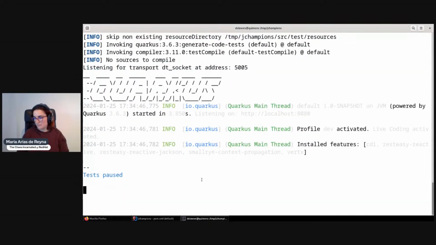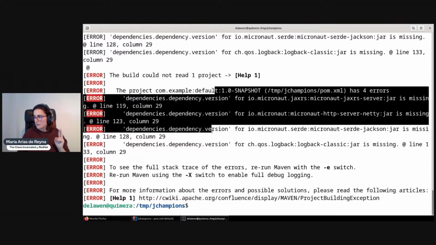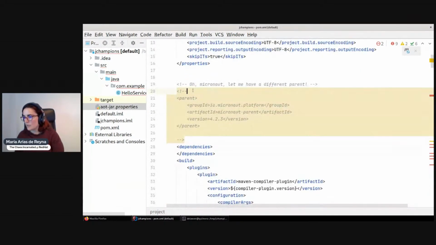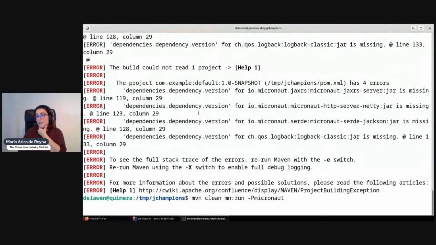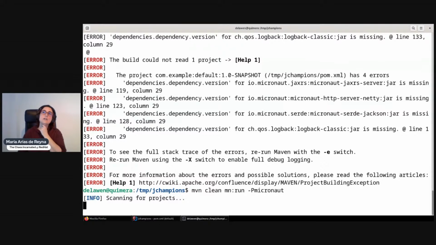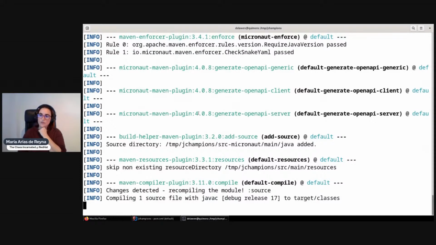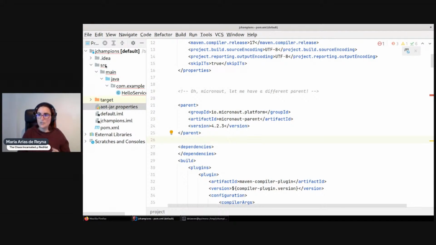Does it work? No, because I'm doing Quarkus again. No, this one. Because the parent, you see, the parent is already bothering me, and we just started. And if I leave it, it will conflict with Spring and Quarkus. But Maria, you can have separate projects that share the same source code and blah, blah, blah. Yes, but that was not the experiment I wanted to do. So I don't have the main Micronaut application class. Why do I need a Micronaut application class? Whatever.